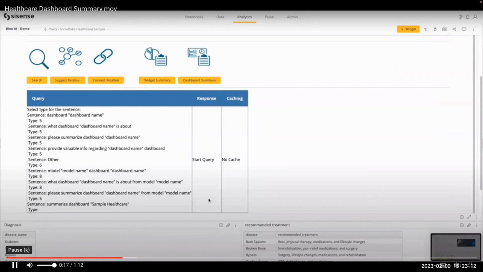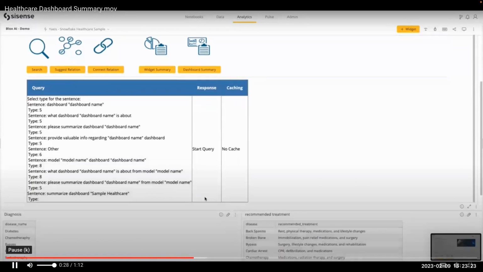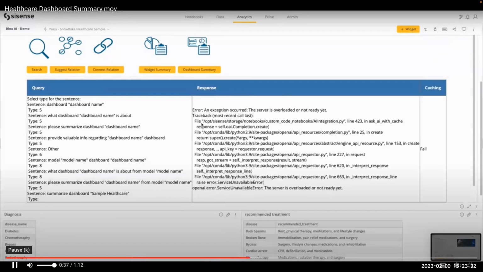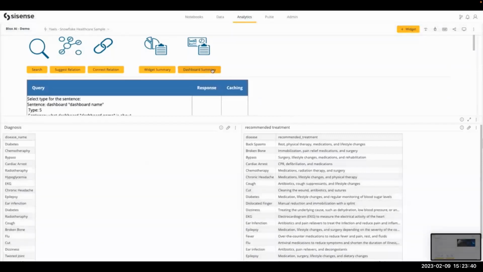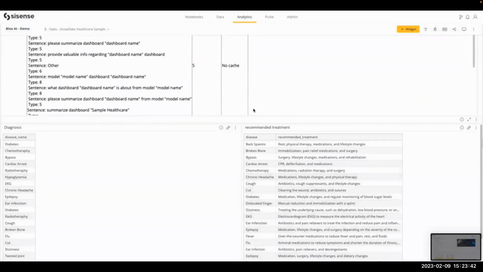And on purpose, I showed here an example of something when I got an error because the GPT was not responding, and I eventually get an error. But I tried again and it worked the second time. So I wanted you to be familiar with when this happens. Okay, server is overloaded. This error is coming from the GPT API. I ran it again and it happened to work.